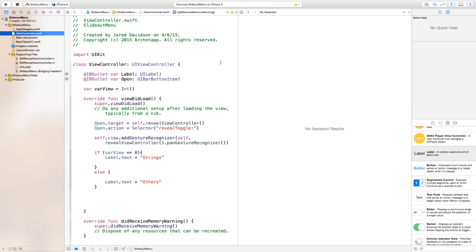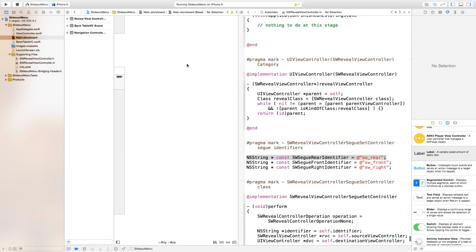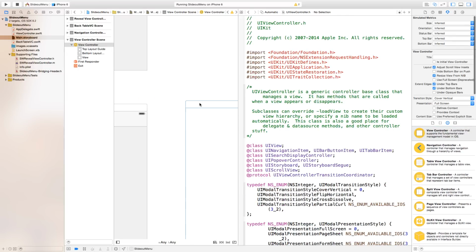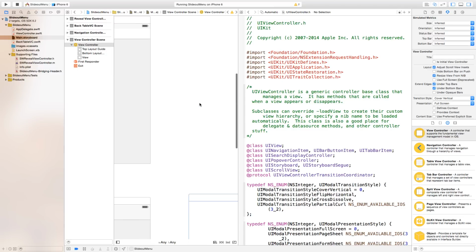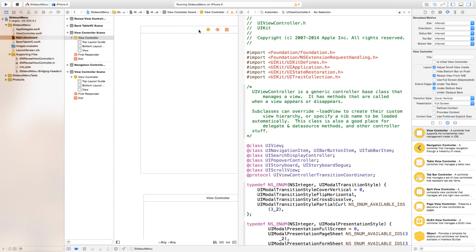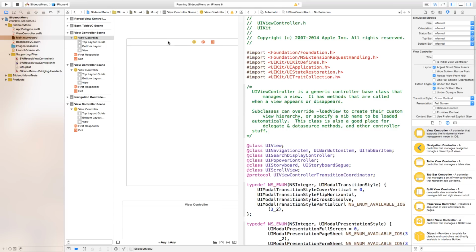Now I'm going to show you actually how to take multiple view controllers and edit them likewise. So go over to our main.storyboard, and we're just going to delete this view controller that we have right here. Let's go ahead and add another view controller. This view controller will basically be used exactly like the original one, but we're also going to have several different view controllers. So let's click and drag 3 view controllers in here, and you can edit them however you want. So now we have 3 view controllers, like so.